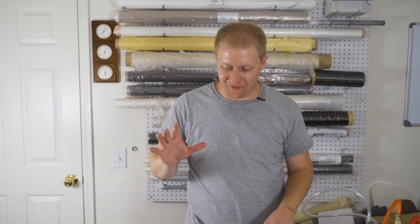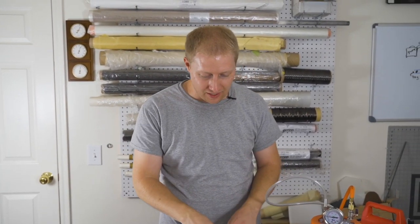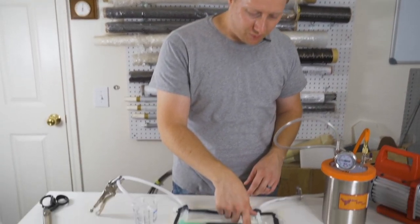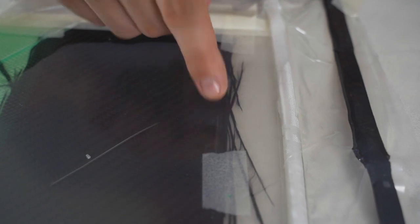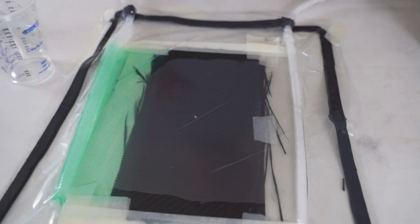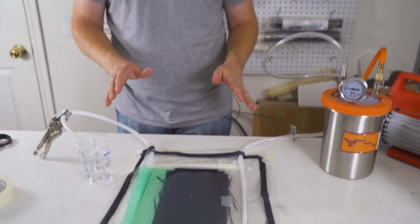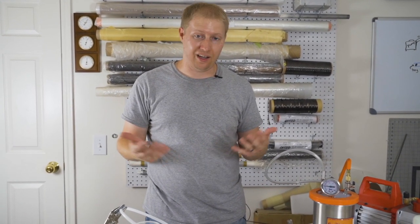All right, so we have finished the infusion. I thought I was going to have way too much epoxy. Turns out I didn't. I almost ran out. We got this one little spot over here where it doesn't quite want to make it all the way across. There's a little bubble right there. I think we're going to be okay. It's still closing off. It's good enough. I think we have enough to make two wallets if we're good. So we've got plenty of scrap if we need. And I think we're going to call it a night. So let's see you tomorrow.